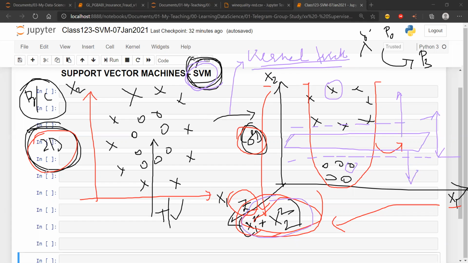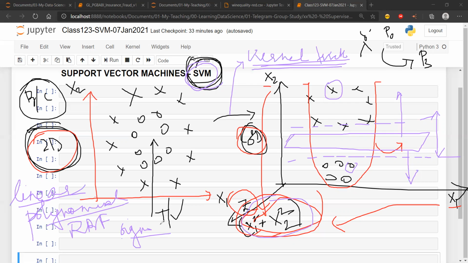There are many tricks which we can do. As a matter of fact, the first diagram which we drew, which was a linear line, that is also known as a kernel trick. A kernel trick can be linear, it can be polynomial, it can be radial basis function, and it can be sigmoid. Right now, linear, polynomial, and sigmoid are very easy to understand. You can just imagine that linear is so easy, we don't have to explain it, because linear is what we just saw in the last example. The line which we drew was a linear line.